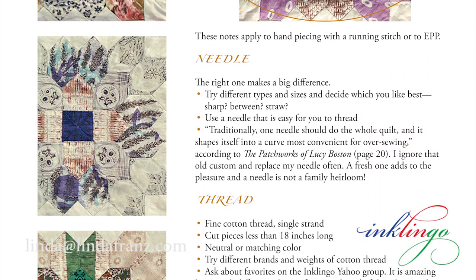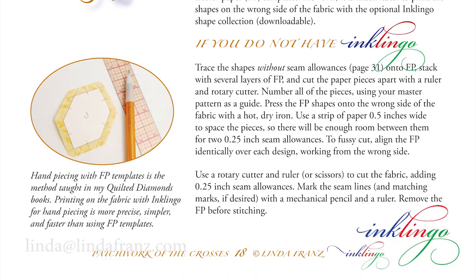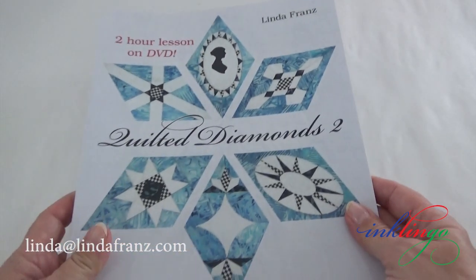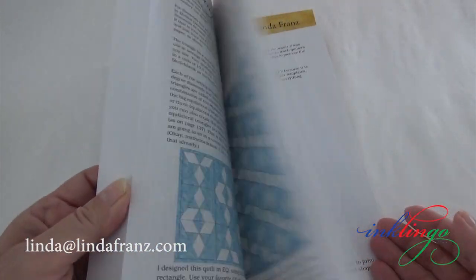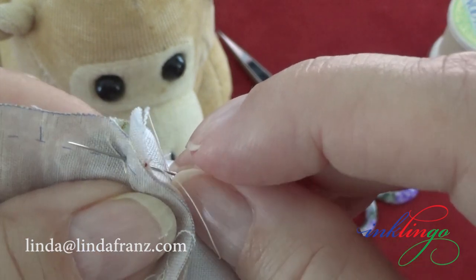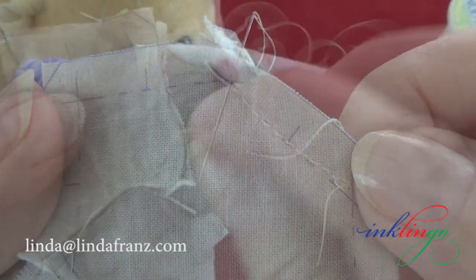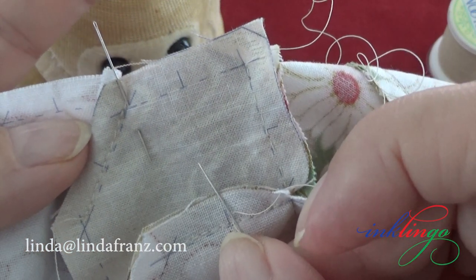I am not covering all the details of hand piecing in this short video. I cover needles, thread, threading the needle, knots, pinning, and all the rest in several other places, including in the Patchwork of the Crosses book. The most complete directions are in my Quilted Diamonds books and demonstrated in the two-hour DVD lesson included with Quilted Diamonds 2. For hand piecing, we only ever sew through two layers of fabric. At the end of the seam, I pass the needle through the crossing seam allowances in the crosshair when necessary, or I just need to turn the corner. I backstitch on each side at the beginning and end of every seam.